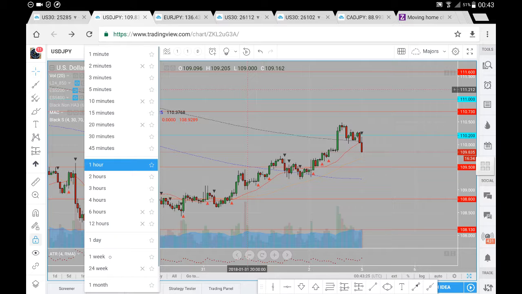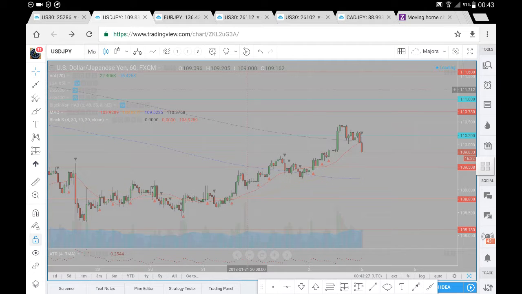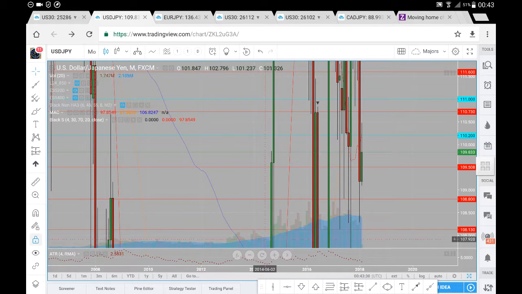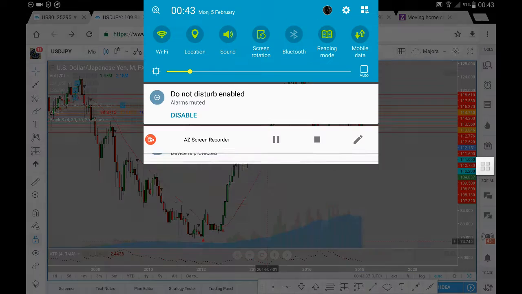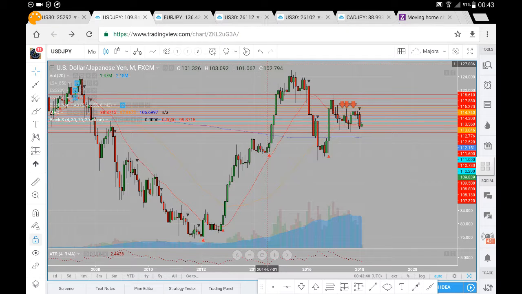So we'll start with the monthly. Over to the monthly chart on the US dollar Japanese yen we go. It's a pretty messy chart. What can you see here? So we found support previously just down there. Had this move upwards. We've had a pullback, but we've not seen that upside continuation, however. What we have seen is a degree of indecisiveness in the market, as indicated by the large wicks to both the upside and the downside, suggesting that neither the bulls nor the bears have complete control of the market.